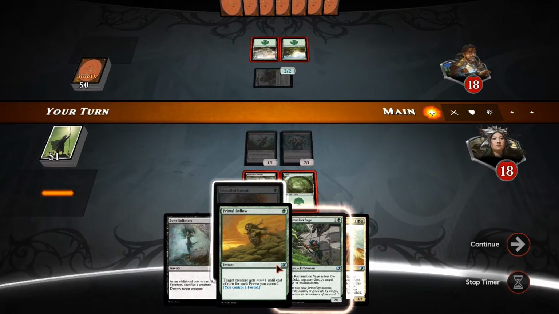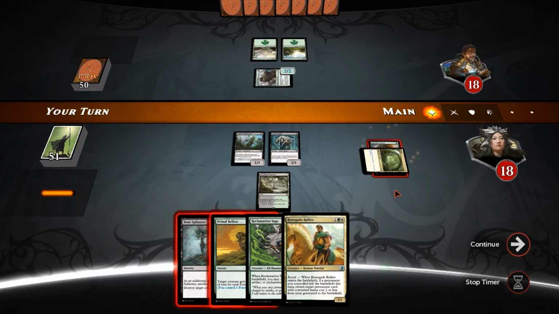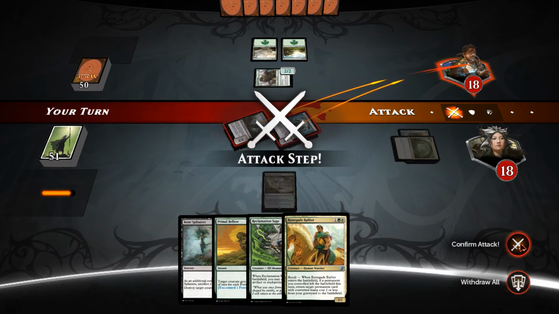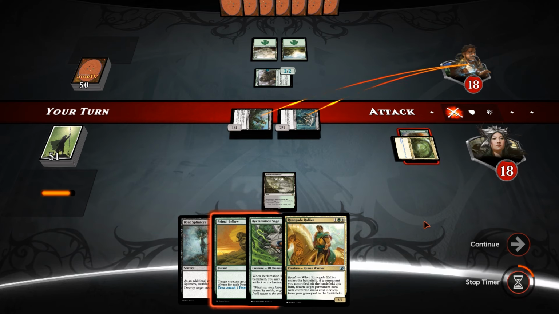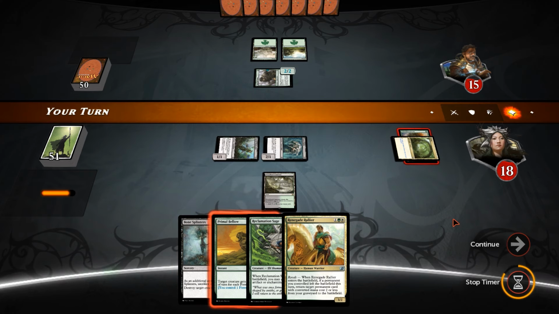Oh, Unbridled Growth. Not too bad, I guess. Doesn't find us our Plains. Or an extra land, should I say. But, you know. Swing for 3. Currently we're winning this race. But he's probably got fogs again. Pass the turn.